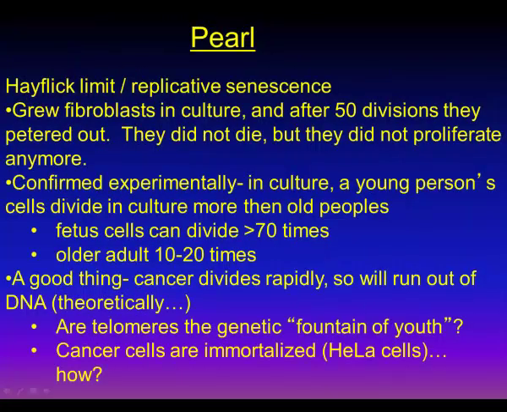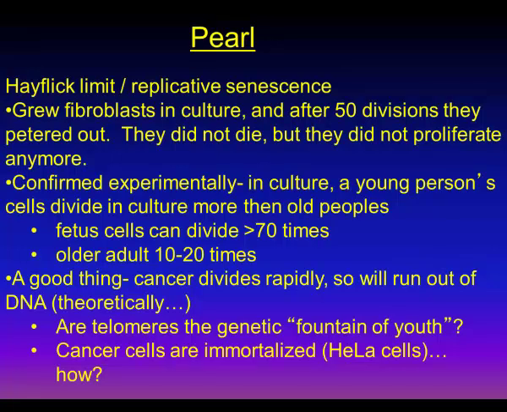But before we look at telomerase activity, I'd like to consider what's happening in all of the other cells, which are actually most of the cells in your body. So most cells in our body are not continuously dividing cells. And what happens in the other cells of your body is that they reach something that's called the Hayflick limit, or a fancier term for this is replicative senescence. And this was first described in a series of experiments by Pearl. And Pearl grew fibroblasts in culture, and they're just the cells that make up connective tissue. And what Pearl observed was that normally after about 50 cellular divisions, the cells just petered out. They stopped growing. They didn't die, but they didn't divide anymore.